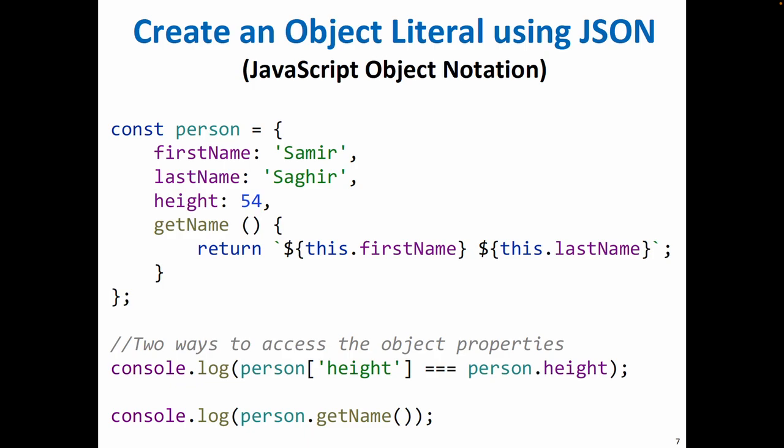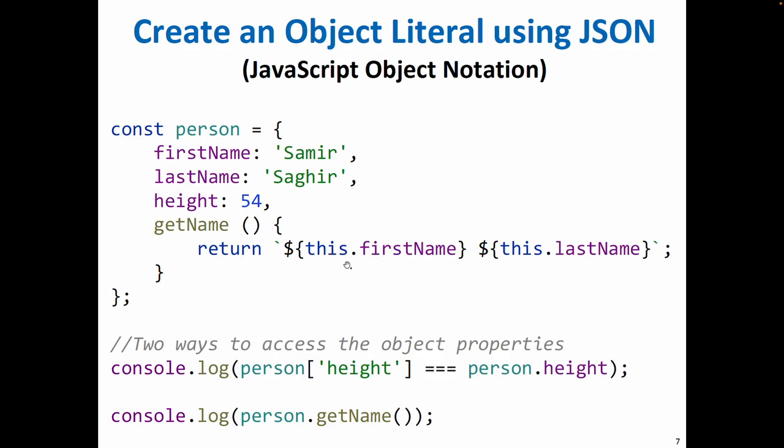So to sum up, even though it says JavaScript Object Notation, actually you use it in all other tasks and with other programming languages also. Python has its own library to parse JSON data and so on. Here you see an example for it. We have a class which has this list of properties: first name, last name, height. You can consider them as attributes, and also the getName function is one of the properties.